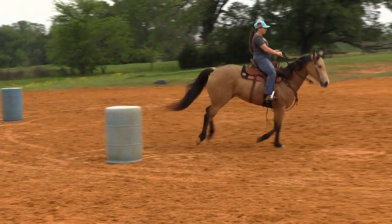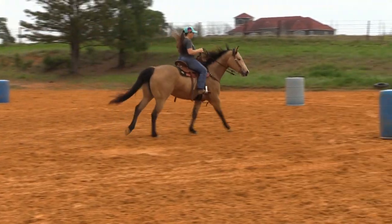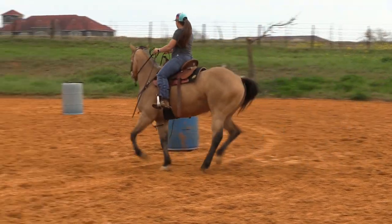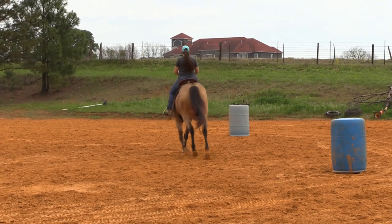Still kind of working on keeping Jennifer, keeping her hands up a little bit, really kind of pushing on that neck and keeping that turn round and fluid.